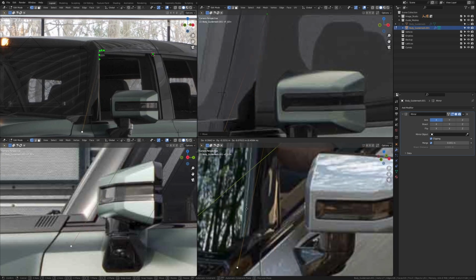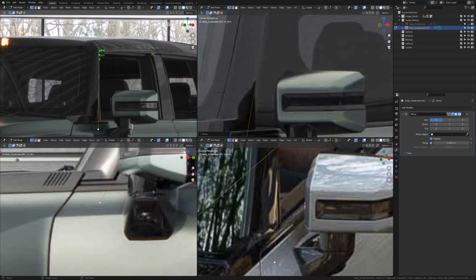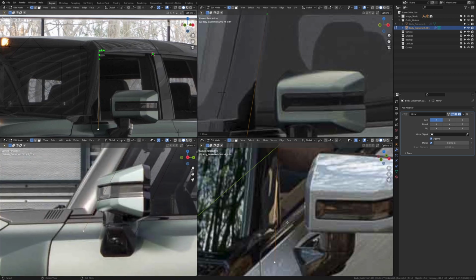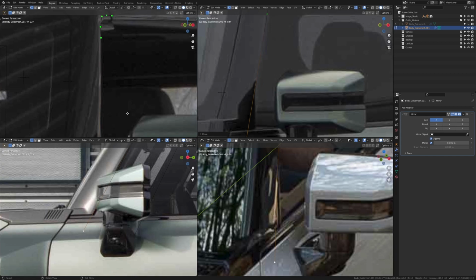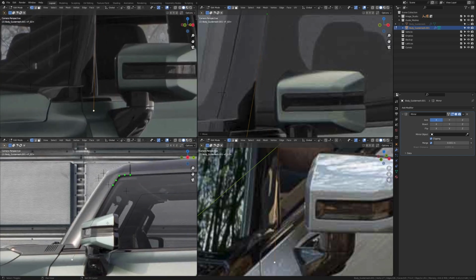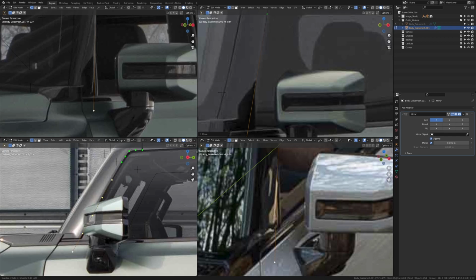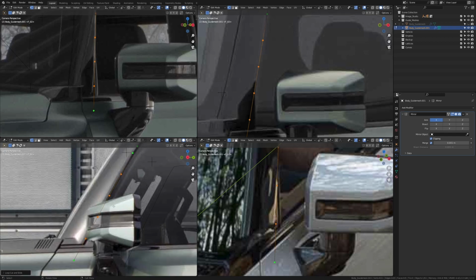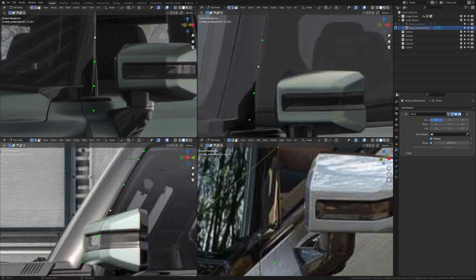Now if you take a look here, you can see we have another black piece over here. Now this black piece is not the line we want to be following. That black piece is the extra piece in that corner over there. So if you take a look here, you can see we have an extra piece here behind the mirror. If you take a look here, you can see it's right there. We don't want to be following that edge. We want to be following the edge next to it on the left side of it, just like I have right now. So with that done, we're going to add in 4 extra vertices in here. Make sure it is aligned in all of the views in the viewport.